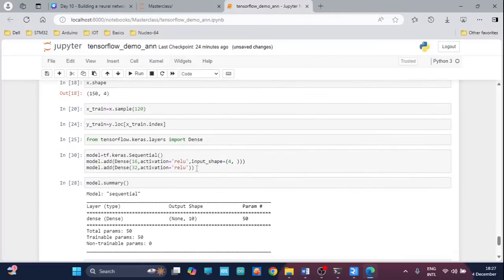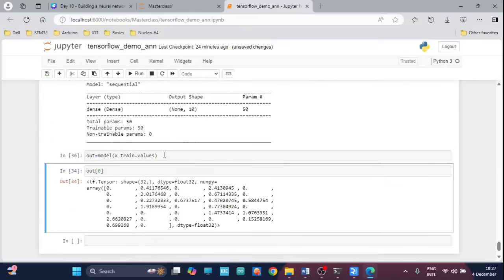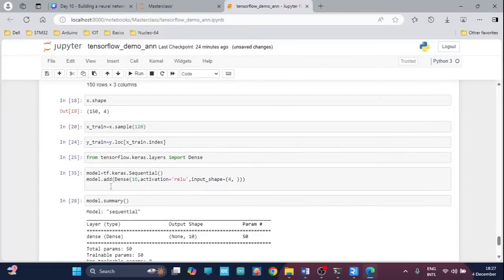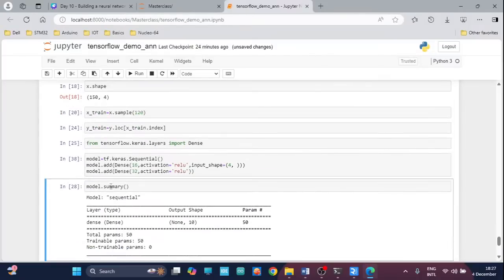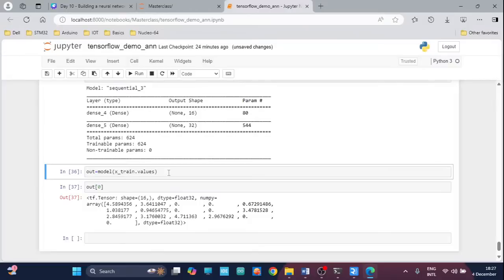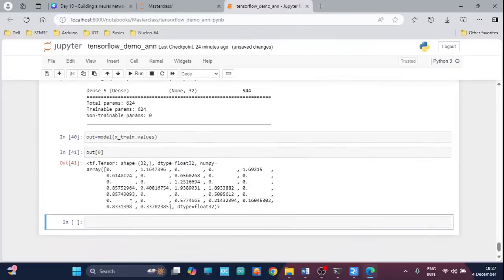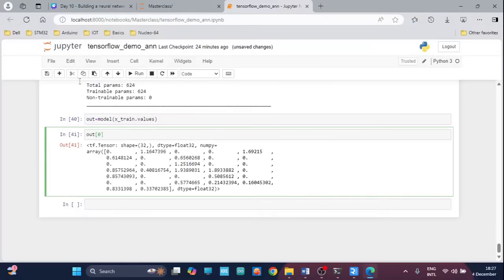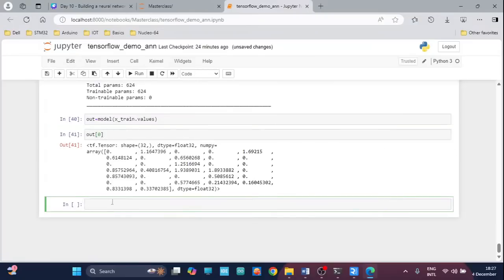If I just take this particular thing and hit enter, and again if you hover, hit enter, and again if I hit enter, you can able to see the changes over here, right? So it will only give you 60 neurons. If you add that particular thing, it will give you 32. And you are having something like this. Okay. So now we don't need it anymore, or let it be.